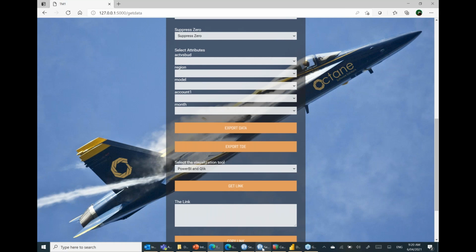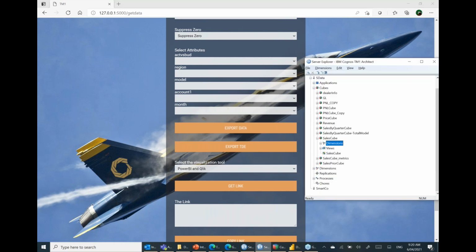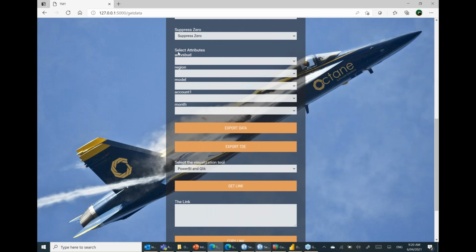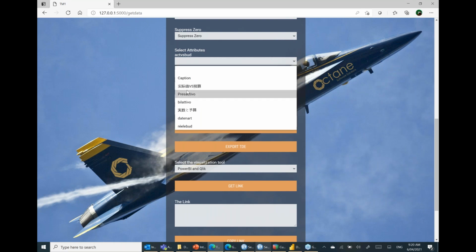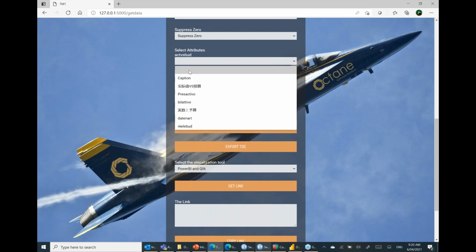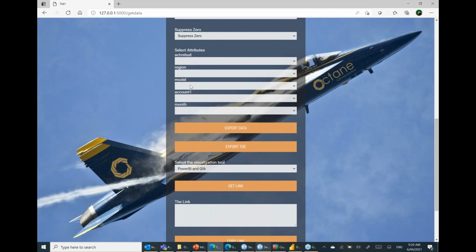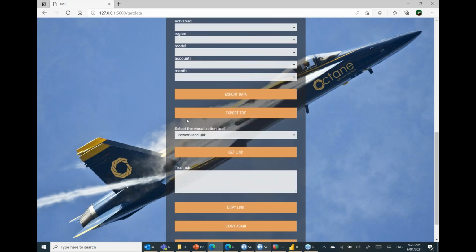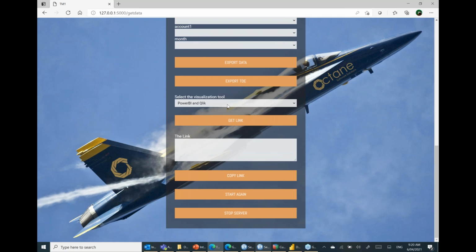In your case, if you have a cube which has, say, 10 dimensions, you will see this section called select attributes display all those 10 dimensions. And for each of those dimensions, it will list all the attributes which you have in your TM1 instance. Again, as I mentioned, this is an optional field. I am going to leave that field blank for all the 5 dimensions. Okay, going further down, we have another few options to select.